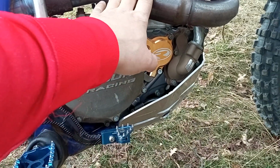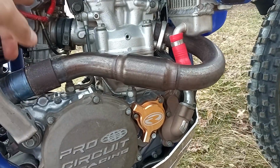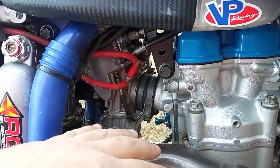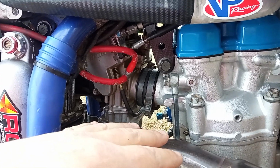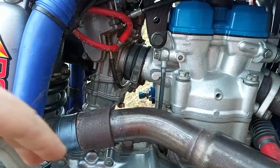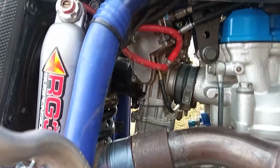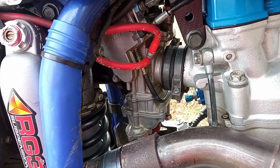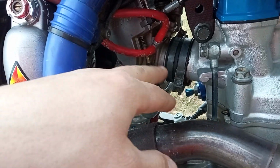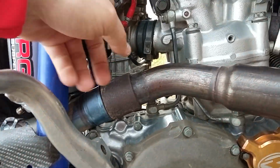The things that I bought used was the power bomb from this section. The carburetor also is from a 2005 YZ450, and from what I can tell, it's one of the best mods I have done for this bike, because other than getting the mixture as perfect as possible, it also has the settings much better than the original one. So from what I see, this carburetor for this old type of bike is well worth it. Yeah, this is a used part from eBay.